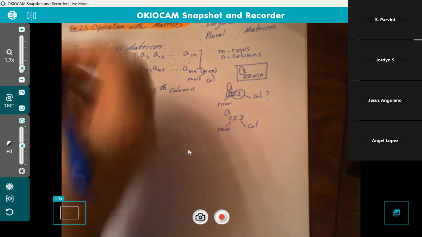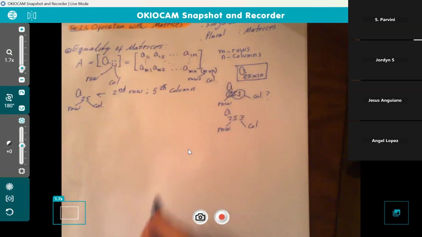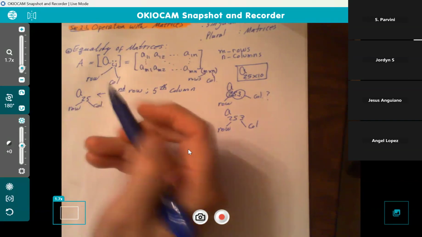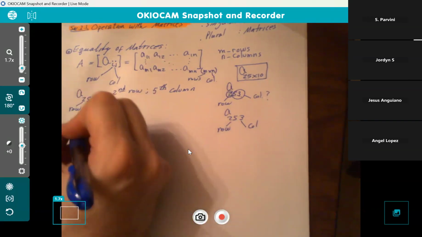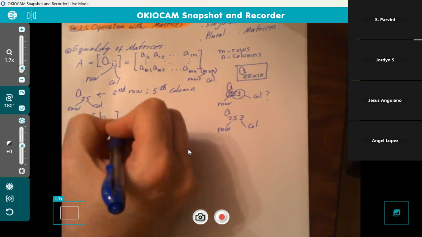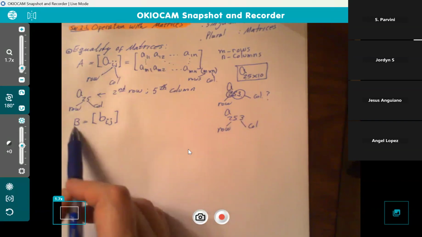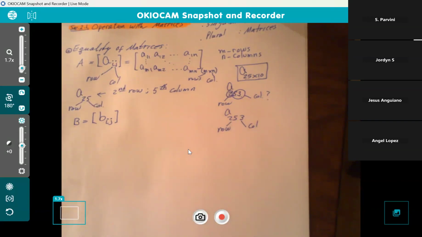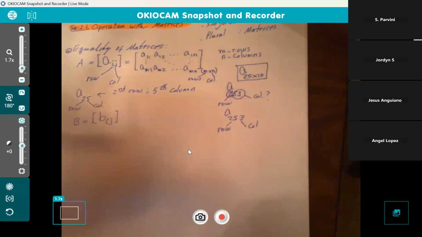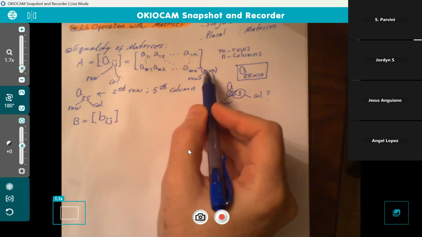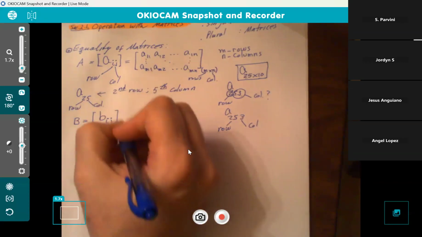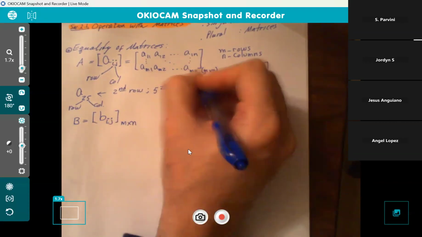So for example, remember right now we're talking about equality of matrices. So let's talk about that one. Suppose A is this, and then let's say I have a matrix B that I can call Bij, right? Because I used A for the matrix, I'm going to use a little b for the elements. Now, in order for two matrices to be equal, first, they have to have the same order. Remember, order means size. They have to have the same size. In other words, this has to be m by n, just like A is.